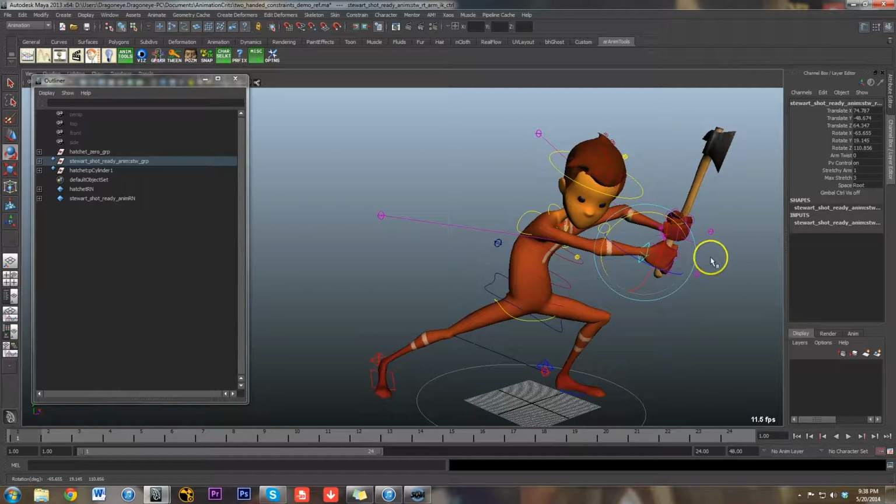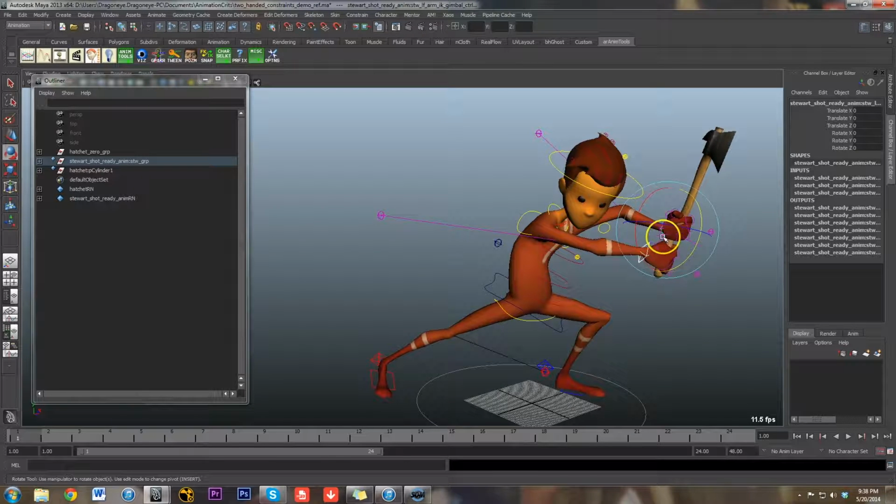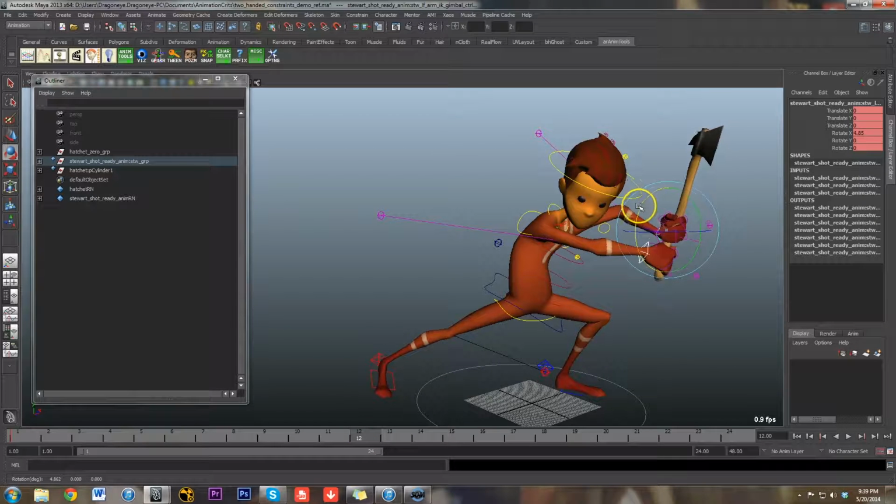And just so that I can show you what I mean by I can still animate the left hand, I'm going to set a key on the right hand so that I can move the object, and then on the left hand, so I'm going to set a key here on 1. I'm going to go to frame 12, and I'm going to move the hand.